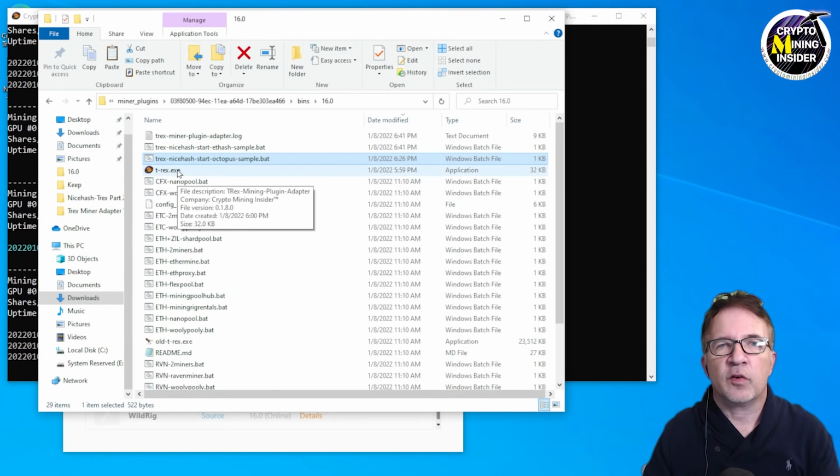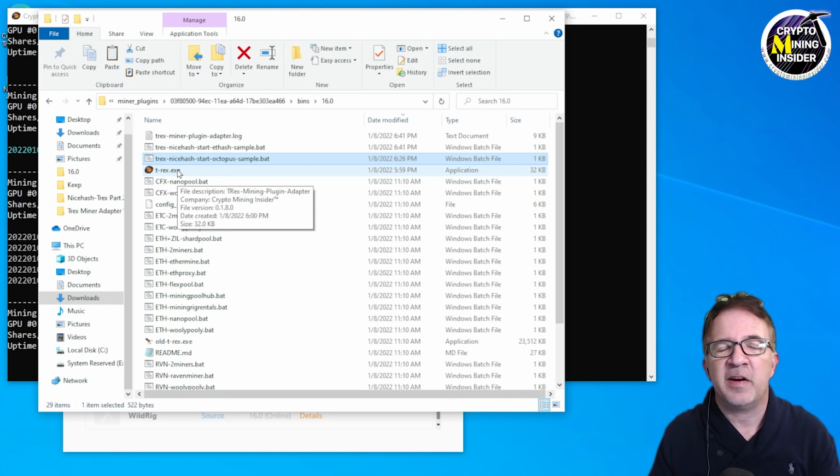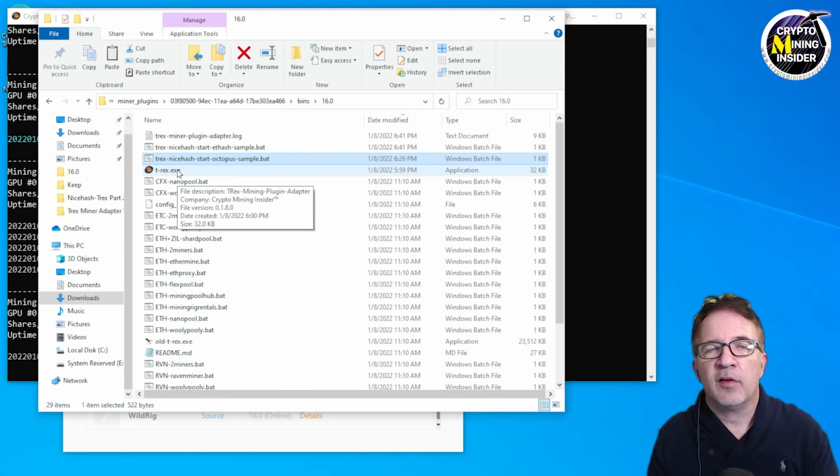going forward. So it's not just the communication between mining tools like NiceHash and TRex, but it's also giving a wealth of other information like a log file telling you what's going on, as well as batch files so you can manually run it or see what it's running. And it's just good for you to be able to see the communication going on, to see what's actually being run at the miner.